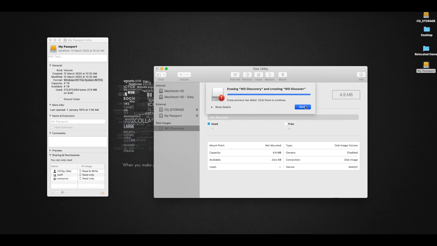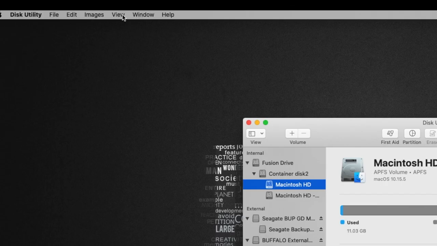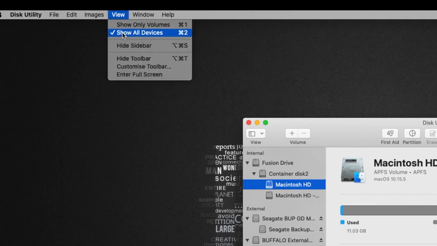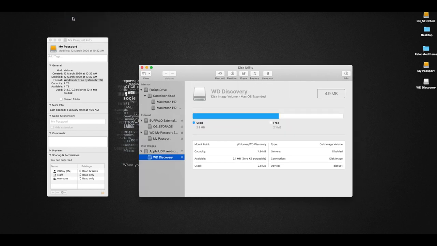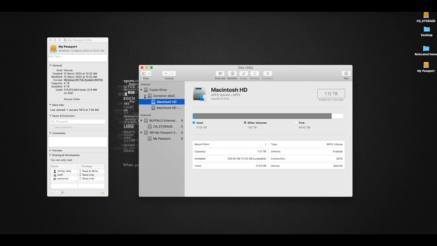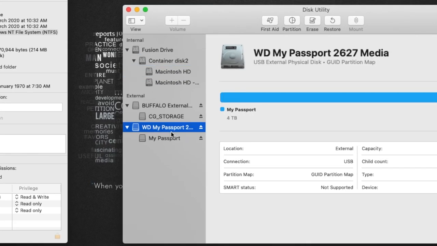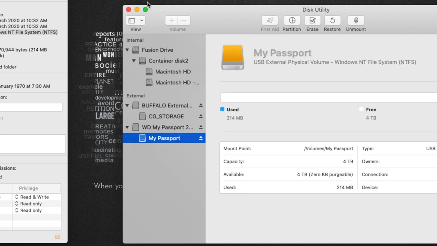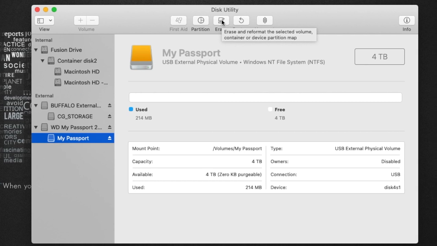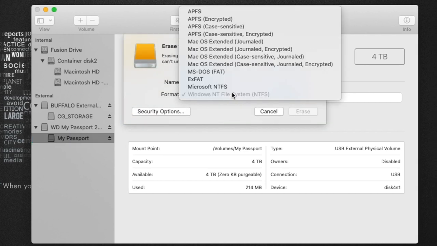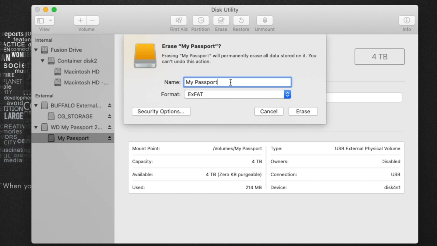If you get a warning sign, that's very common for Western Digital, so this step is very important. All you need to do is go under View, and under View there is Show All Devices. Click on that. A drop-down menu for each hard disk will appear. Select the WD My Passport, and under WD My Passport there is the My Passport drive. Click on the drive and now you should be able to format it. There are actually two FATs there, so all you need to do is select exFAT instead of the other FAT and you should be good to go.